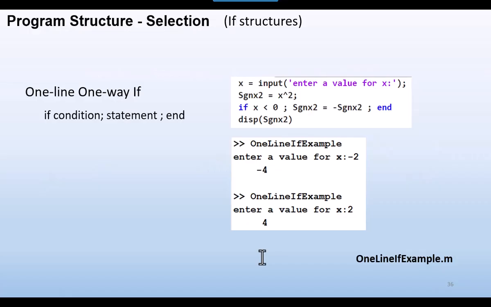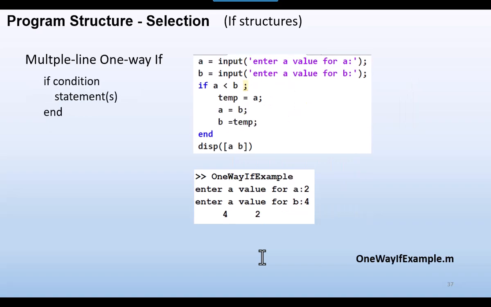So this was our one-way if, and you can see how that lined up, and also I've included a name of the script file that has the statements. Here I typed them in because there were only 4 lines. Then we moved on to the one-way if with multiple lines, and you can see the structure here, what that looks like.